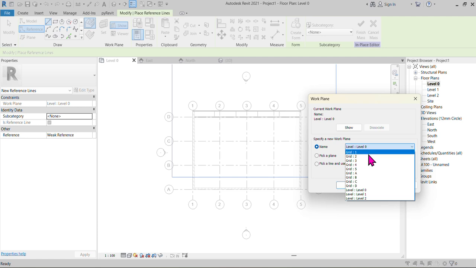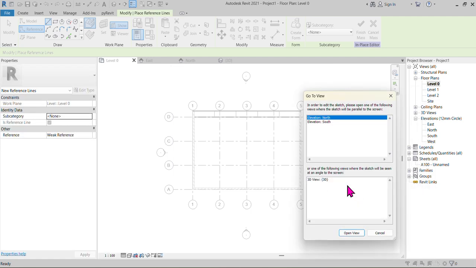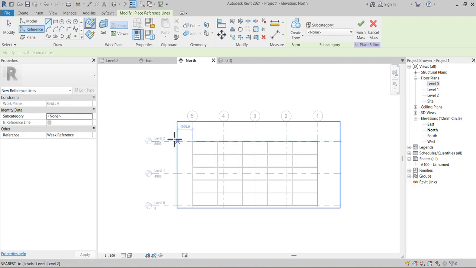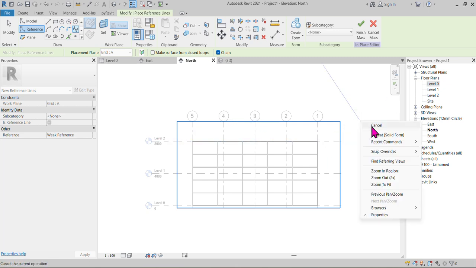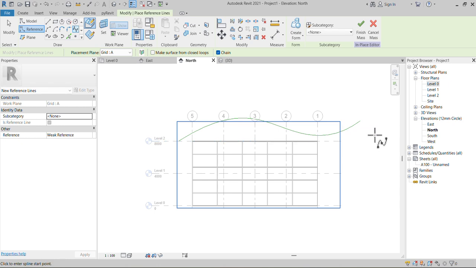Here I can choose my grid A. Then I can choose my spline. I can make the roof like this. So this is my roof style I created. Again, I can go back to B.